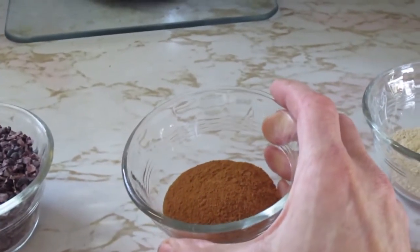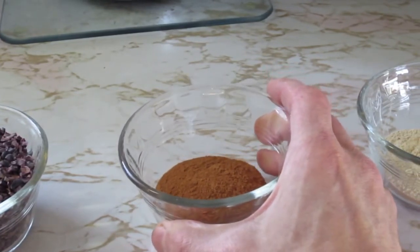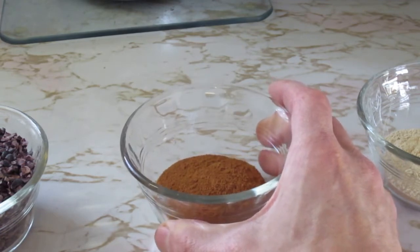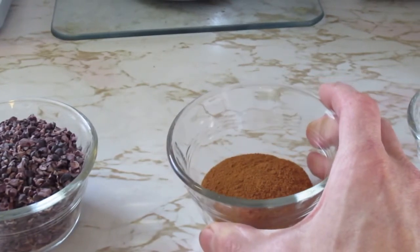The next ingredient here is the cinnamon powder. This is Ceylon cinnamon, which is a true cinnamon. And this powder is 15 grams that we're using for the recipe. This is also a wonderful blood sugar regulator, and honestly, it just enhances the flavor profile of anything.